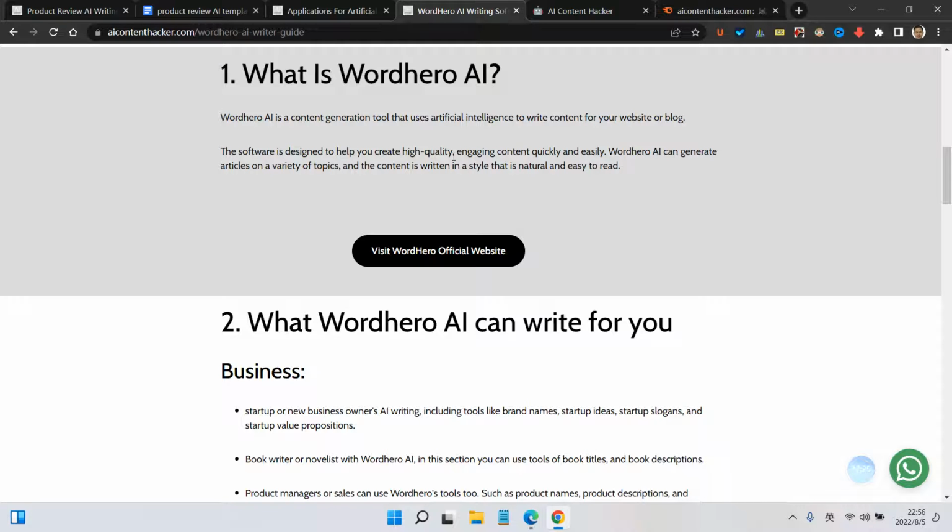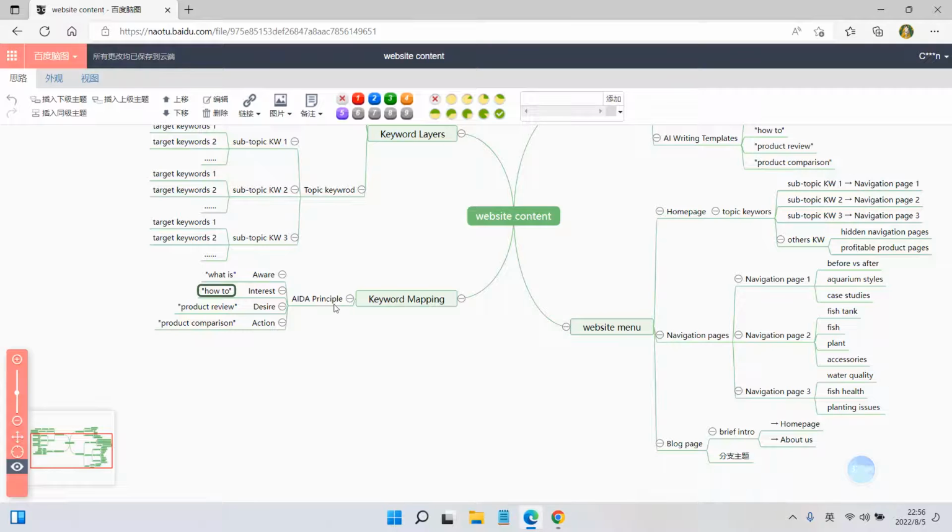This is exactly why I introduce the AIDA principle here, because people are going to perform this kind of action on my website. So they know they got the answer.